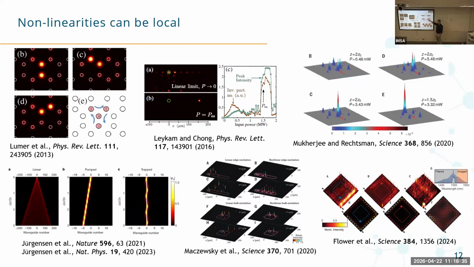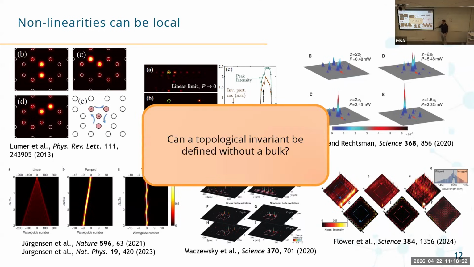You want to be able to talk about the topological phenomena or how they're connected to topological phenomena. But the excitation is living on 3 or 4 sites. What do you even mean when you talk about a topological invariant or that's protecting something like these finite solitons? So can you define an invariant without bulk?